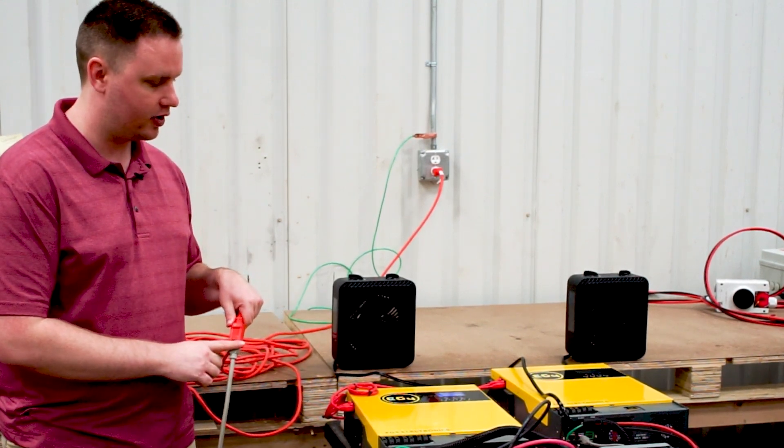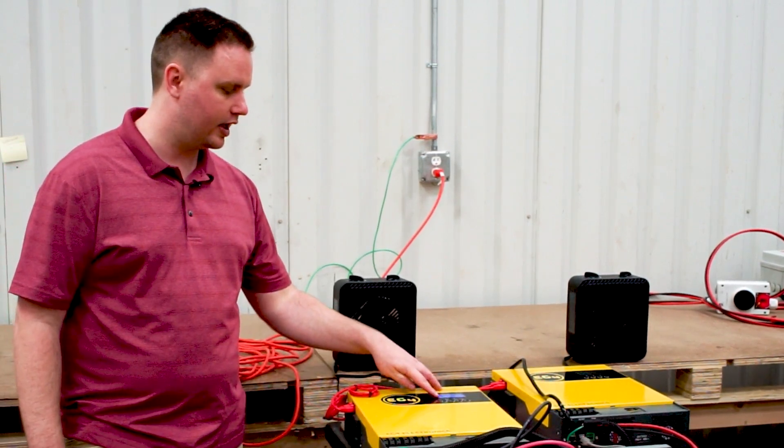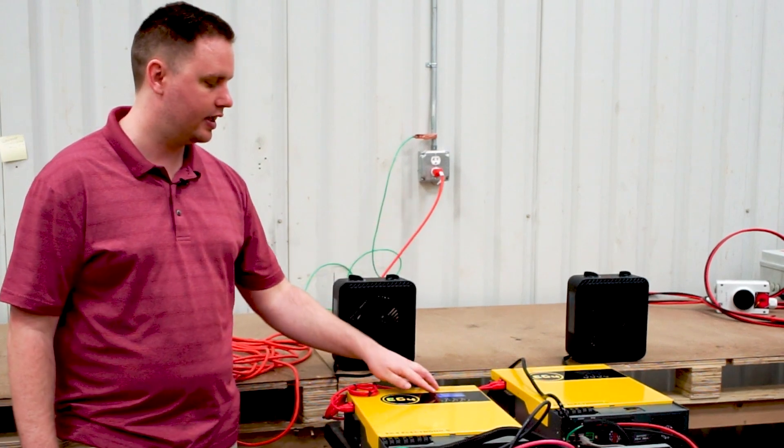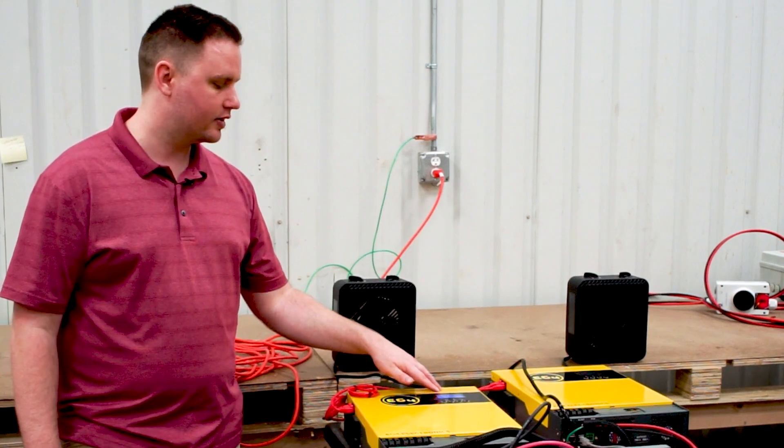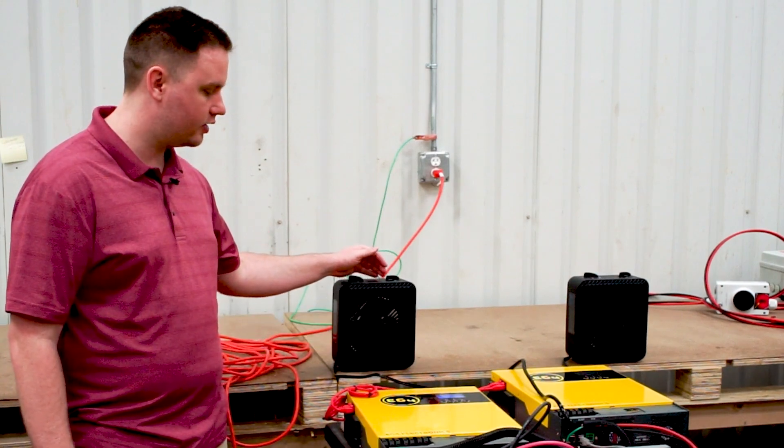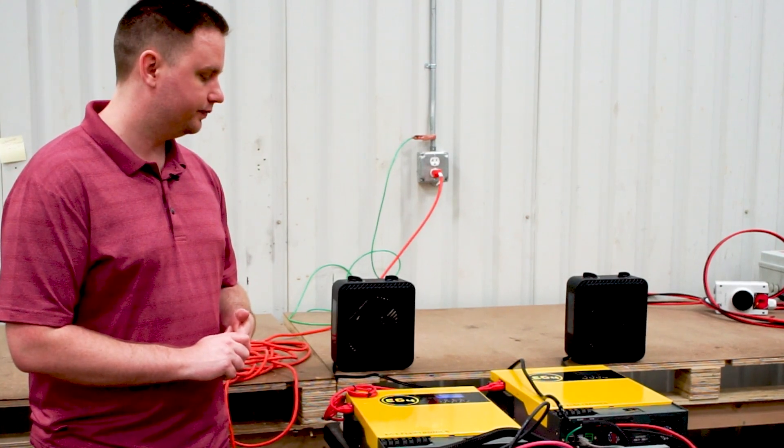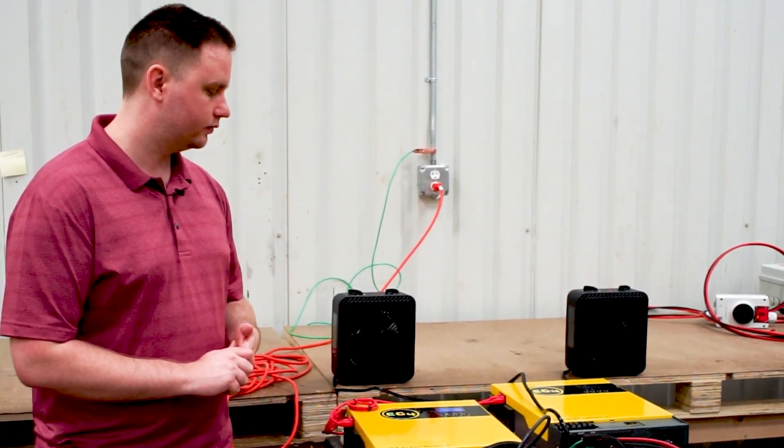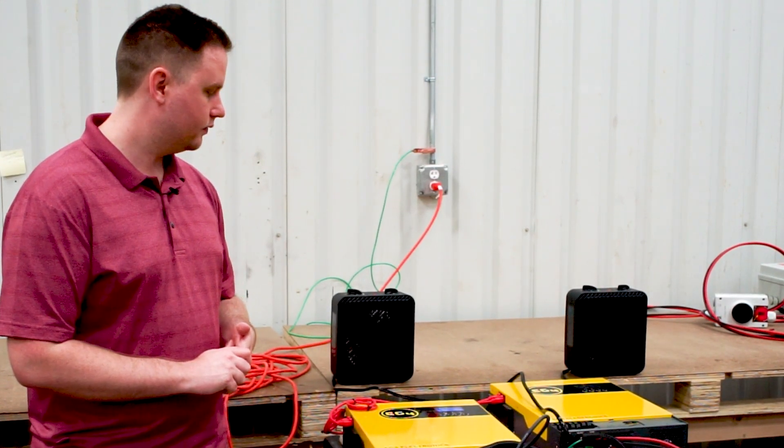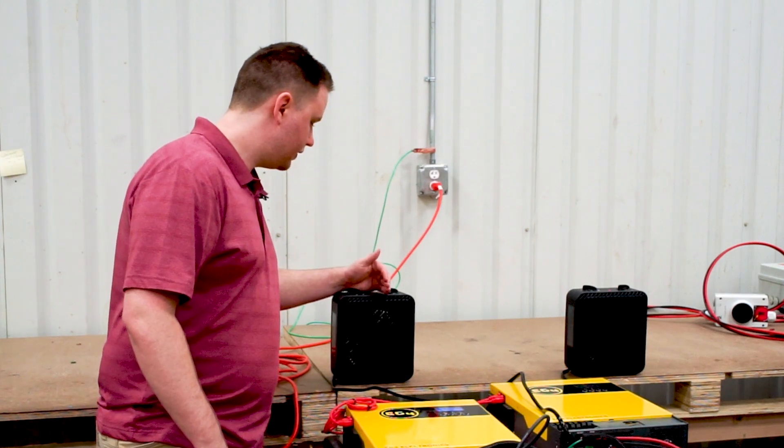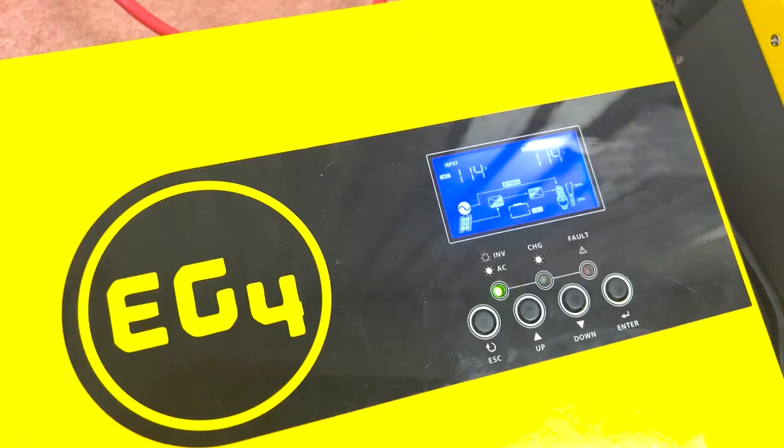On my screen I've got both indicators for the solar panels and the AC. In just a moment when the inverter kicks on we'll see that these turn back on as well. Normally takes a second to start up. And now we're in bypass mode again, it's started up and both of my heaters are on again.